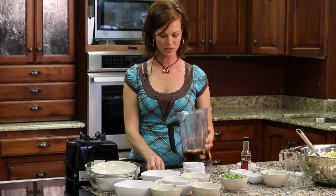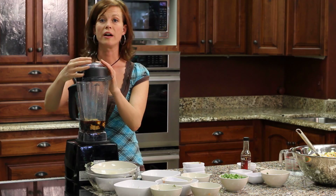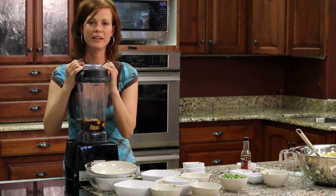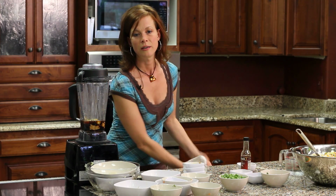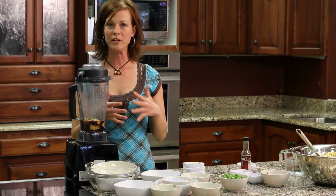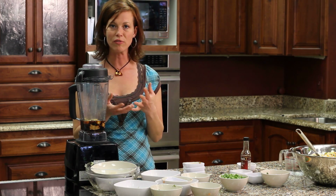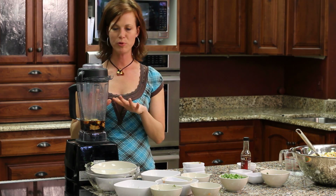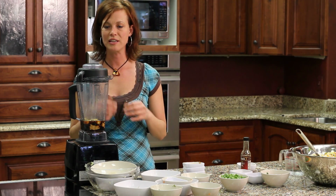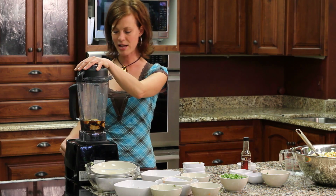Alright, and then we're just gonna blend. The recipe calls for water, but generally I don't put the water in till later. If the vegetables have moisture on them, or if there's some water at the bottom of the bowl from when you washed your vegetables, if you put too much water in the dressing, it'll just get really runny and separate. So I put water in last. If the sauce ends up turning out too thick, then you can put a little bit of water in later. Alright, let's blend.